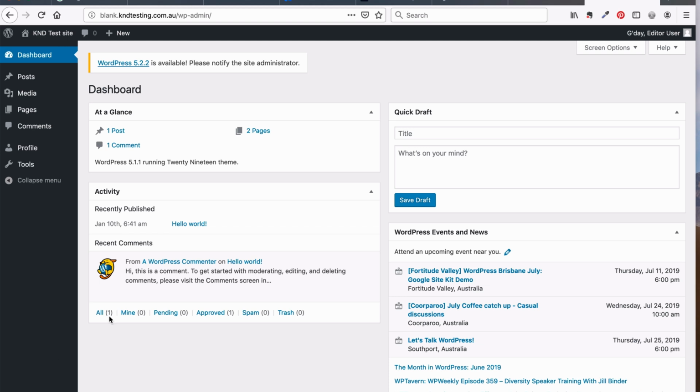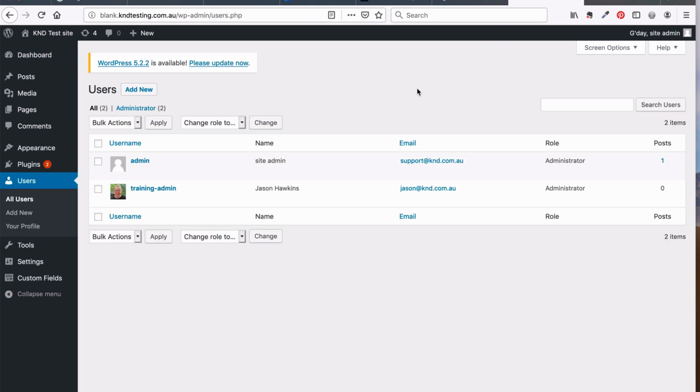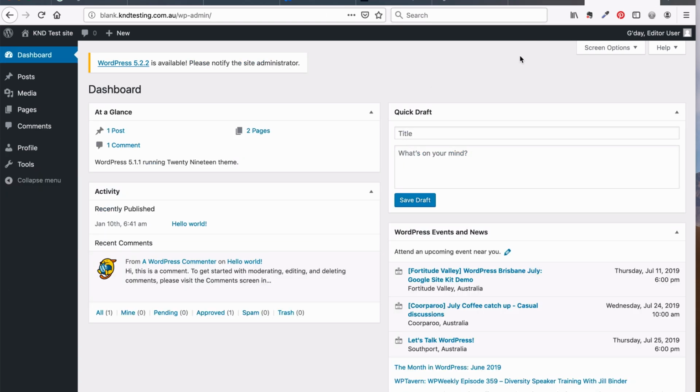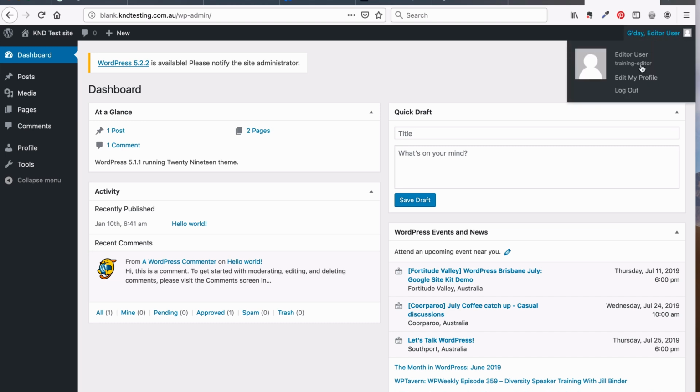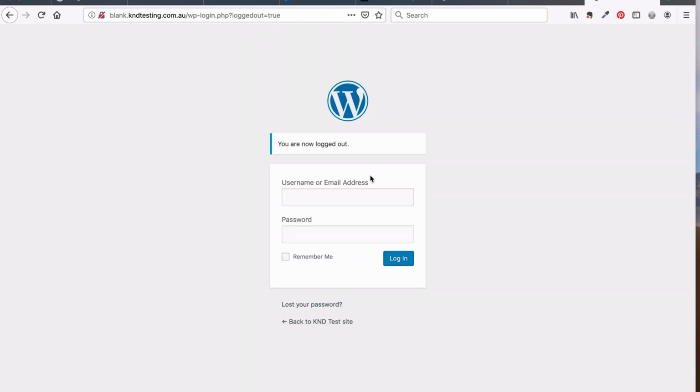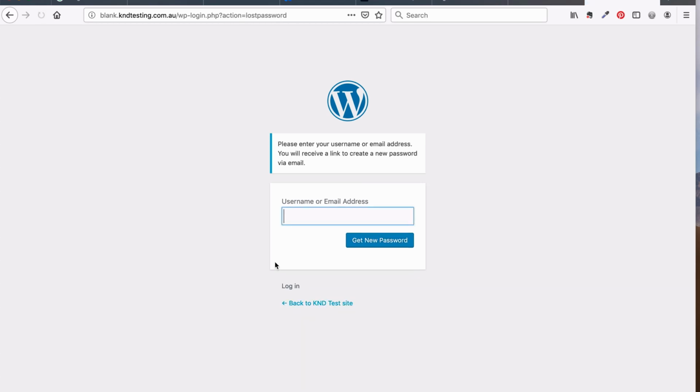I will just do a quick password retrieval. One of the common things that we see all the time, we get a call from our clients going, hey, I've lost my password to WordPress. And look, pretty simply, we just say, hey, use the password retrieval tools that are on the system. So what does that look like? It's pretty simple. You go down here, instead of the login, you would go to lost password and you put in your email address.